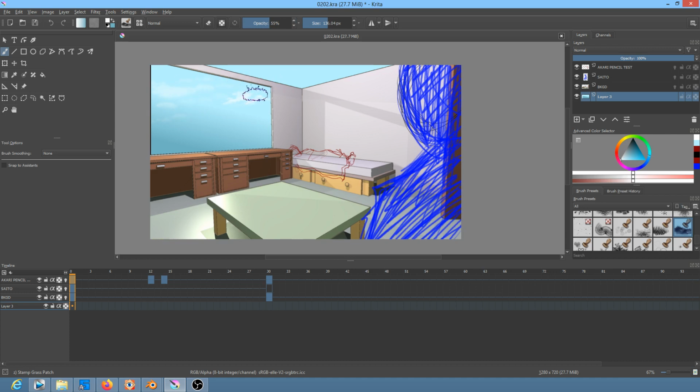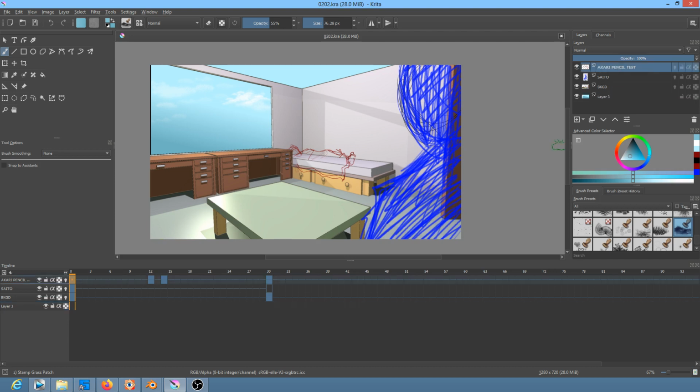So easy. I mean, that's where your animated brushes in Krita are pretty sweet. Now I'm going to grab this shade color and see if this helps or harms. Harms. Kind of makes things look a little bit too much like there might be a storm coming. And that's not what we're trying to accomplish here.